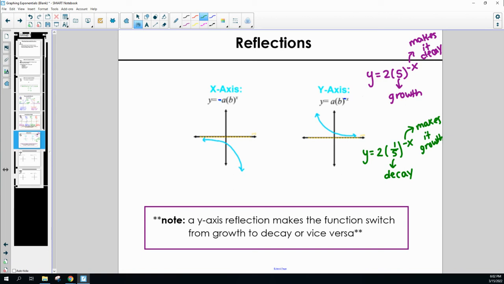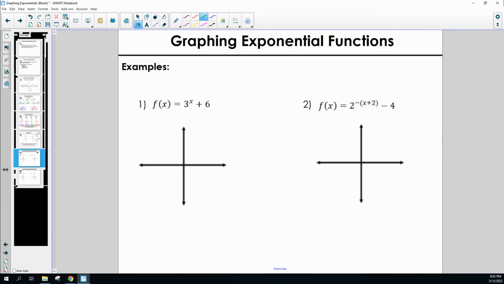All right, so now let's put all these things together that we talked about and see how this works. When we're graphing exponential functions, we don't actually have to graph them very precisely. We're not going to make a table of values or do anything crazy. The only things we need to have on our graph are the horizontal asymptote and the y-intercept. Once we have those graphed, we're just going to use our knowledge of the shape of the graph to sketch it and fill it in.